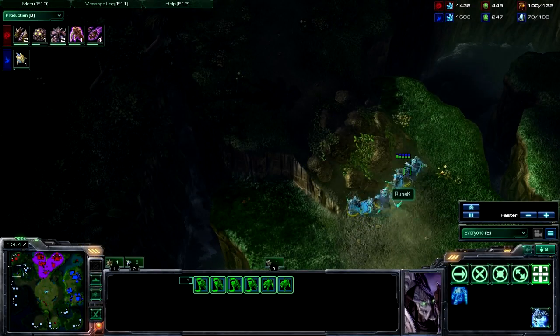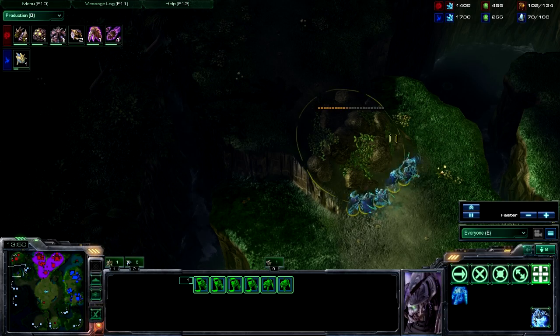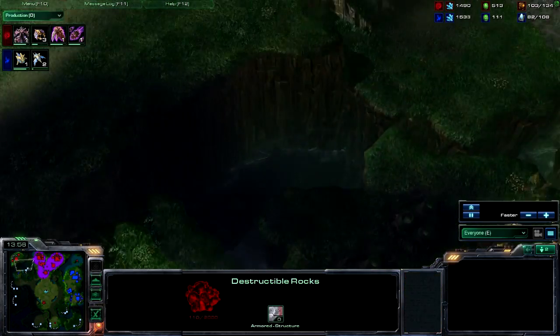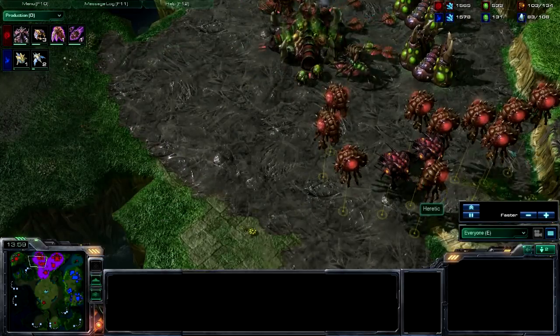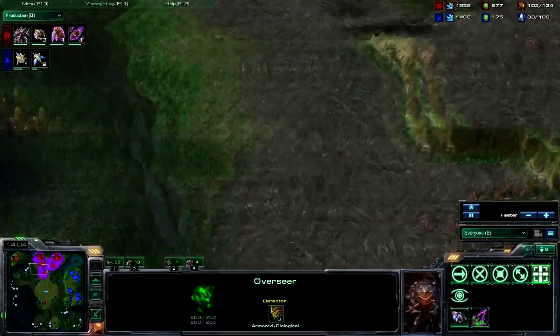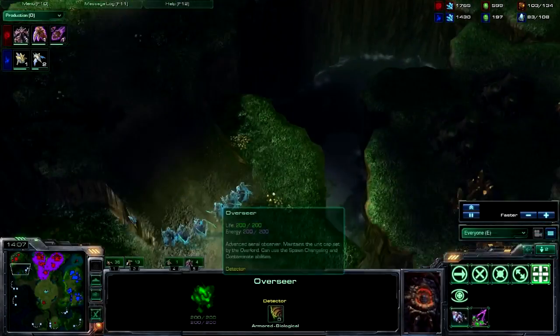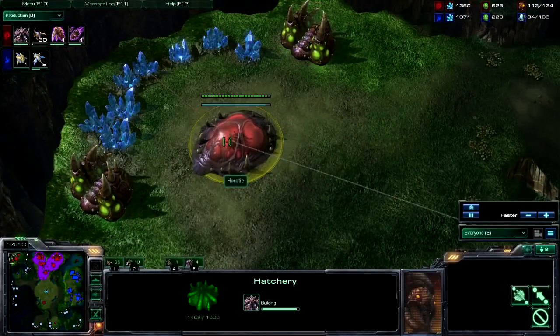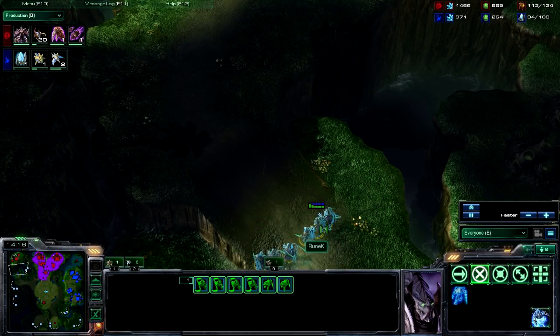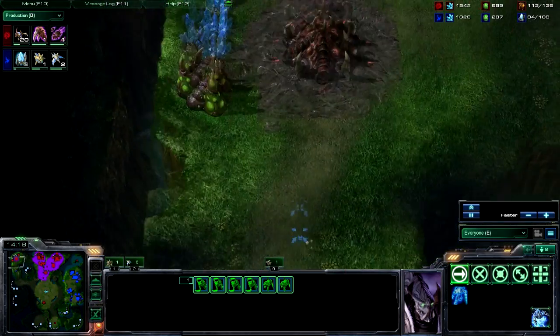And we do see 6 Dark Templar going back here. This is a lot of DTs. This base will almost assuredly go down, there's not going to be an Overseer. Even though he has Overseers already mixed into his army, he's not going to get here fast enough. This base is going to die. And actually, his Dark Templar are kind of just sitting here. They're just chilling. And there they go.